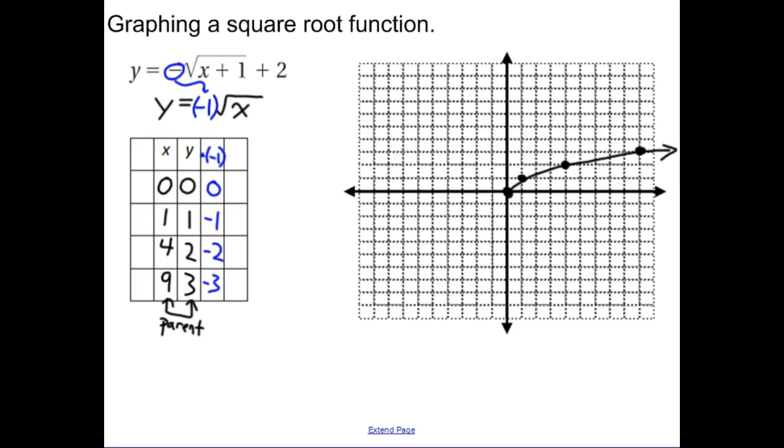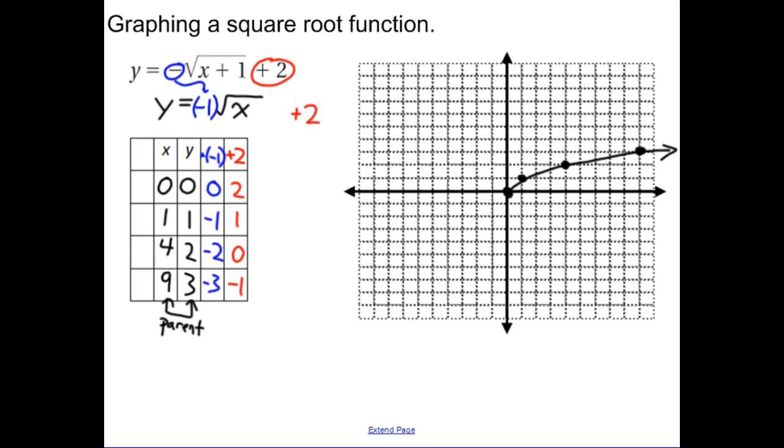But I'm not done modifying that. I also have this plus 2 right here. So I'm going to add 2 to my function as well. That's going to change my y value. So I'll put an entry in the rightmost column of my table where I'm adding 2. I'm going to add 2 to the blue column, the ones that I just had modified by multiplying by -1. So plus 2 times 0 gives me a 2, plus 2 plus -1 gives me a positive 1, plus 2 plus a -2 gives me 0, and plus 2 plus a -3 gives me -1.